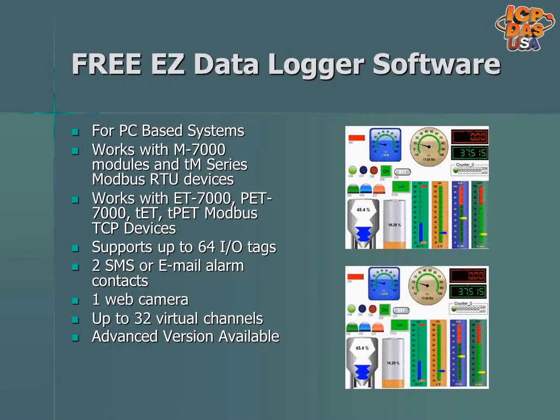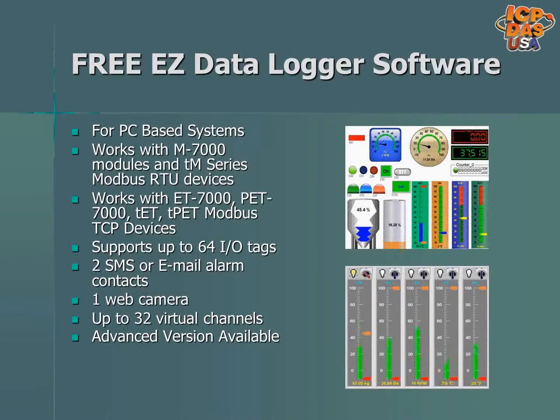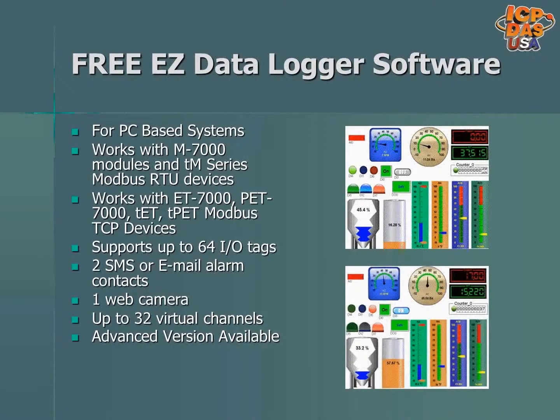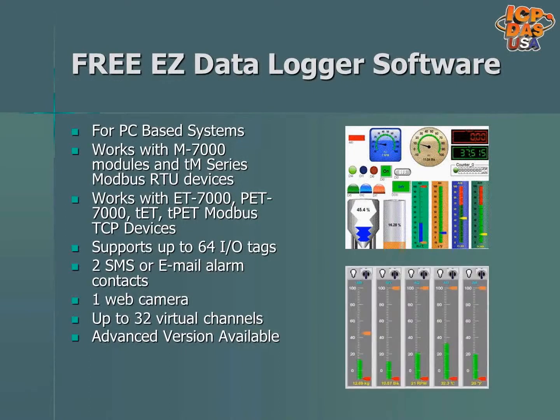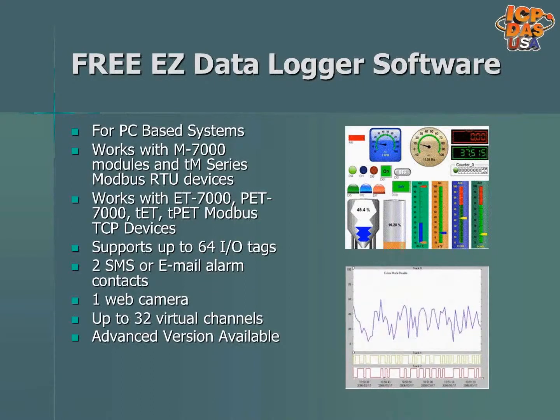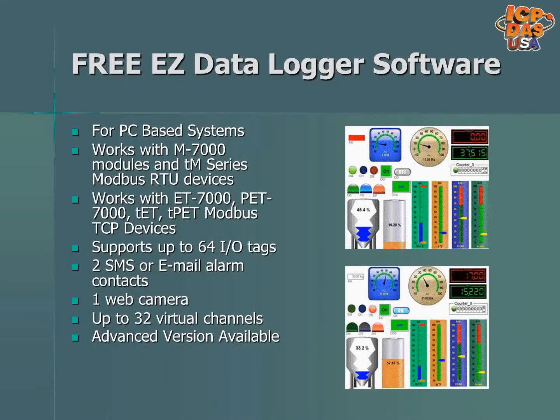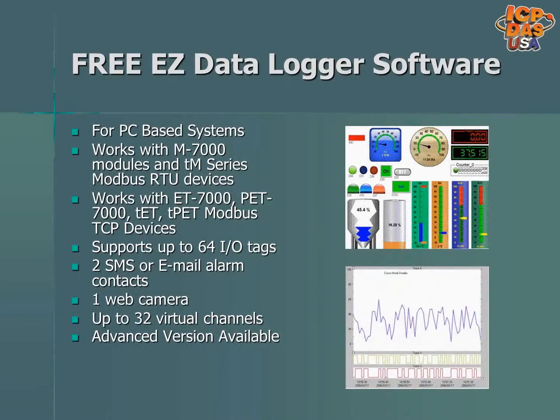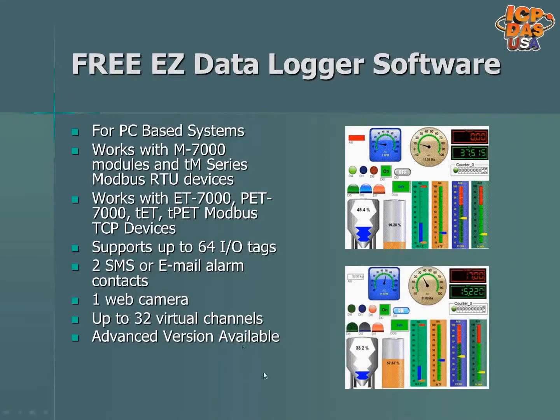Easy Data Logger supports layout pages, so you can get graphics from the graphic library and map them up to I/O equipment so you can visually see the status of tank levels, pressure readings, or the status of valves, motors, and other equipment. It supports trending, so you can see the status of the equipment in a graph over time. You can also log the data in an Access or SQL database. You can export the data to Excel or CSV, comma-separated value file. An advanced version is available that can support more channels, alarm contacts, and web cameras.